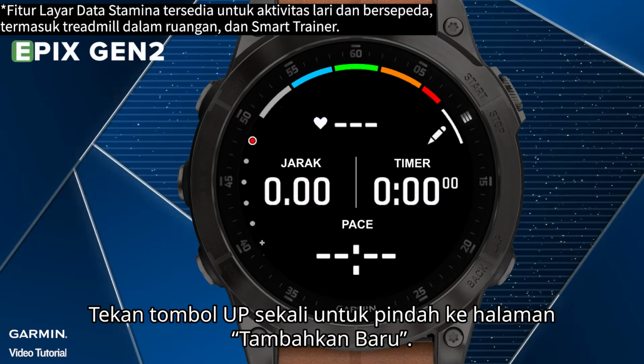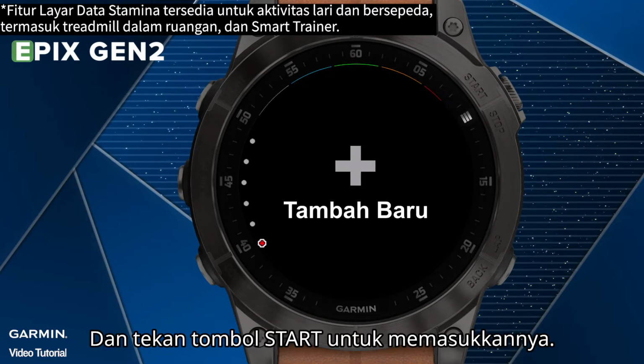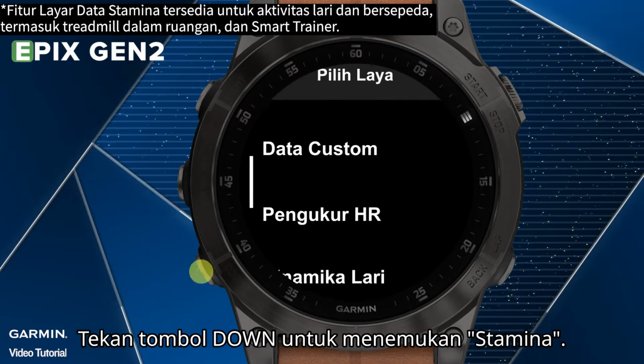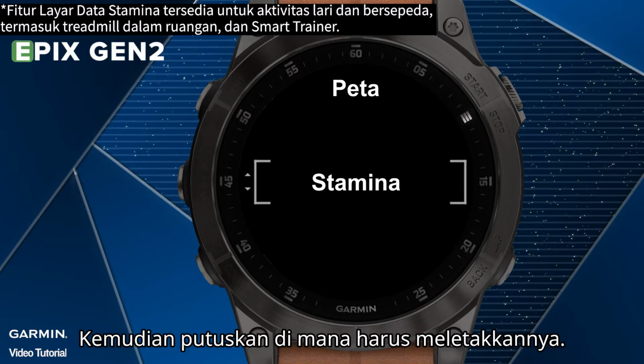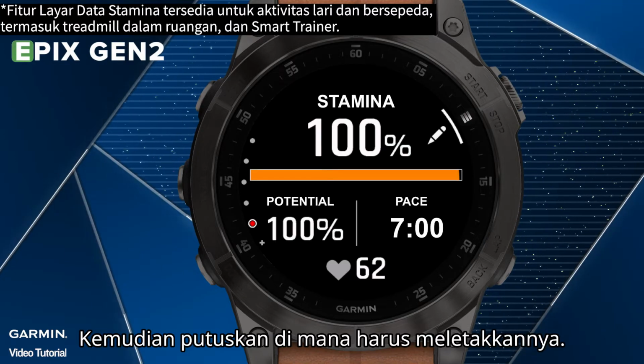Press the up key once to scroll to the Add New page, and press the Start key to enter it. Press the down key to find Stamina. Confirm by pressing the Start key, then decide where to place it.